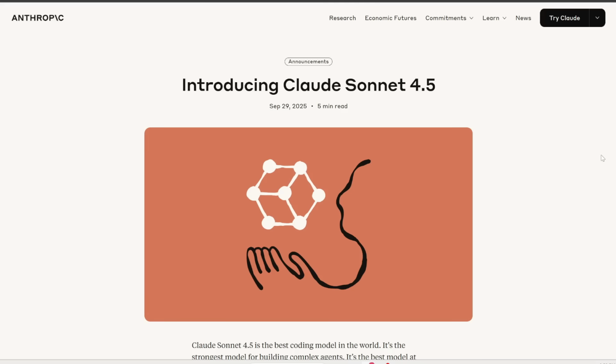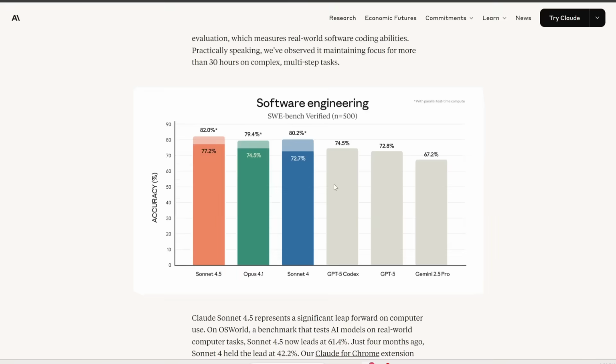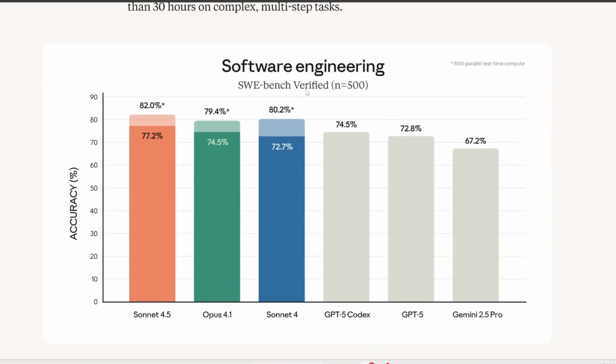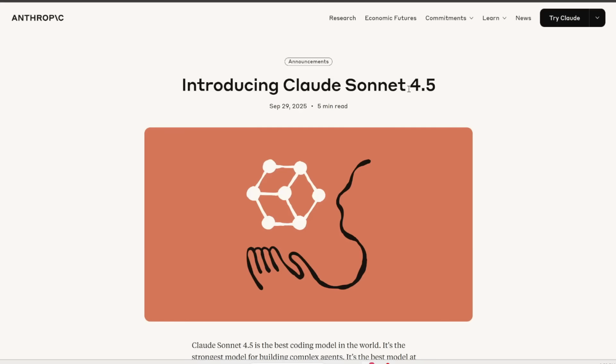So those were just some quick tests using Claude Sonnet 4.5. As you can see, I'm not too impressed by this. This might be the best coding model only according to this SWE-bench Verified benchmark, but if you actually try to use this, it tends to fail at a ton of things. At least in terms of closed source proprietary models for coding, I would still personally prefer Grok 4 or GPT-5. But anyways, if you're interested in reading further, I'll link to this main announcement page in the description below.